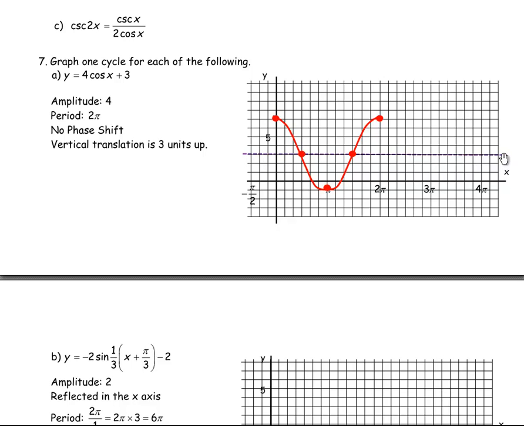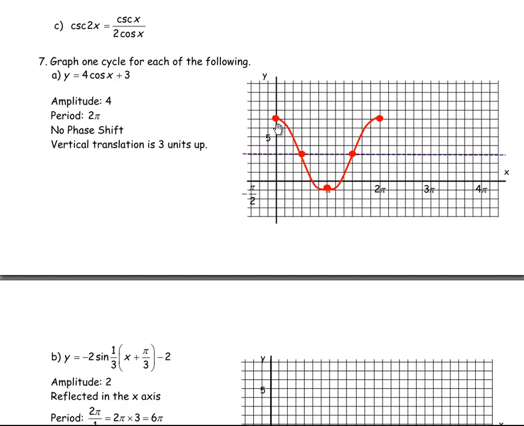And it's kind of like the x-axis has been shifted up to there, and you pretend that this is the x-axis and draw it with the other characteristics. Now this is a cosine function, so the cosine function normally starts at a maximum, the whole amplitude above that line that goes through the middle of the graph. I don't call it a line of symmetry because it's not a true line of symmetry. So 1, 2, 3, 4 units up.